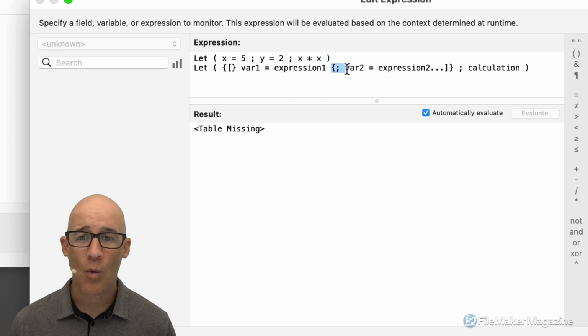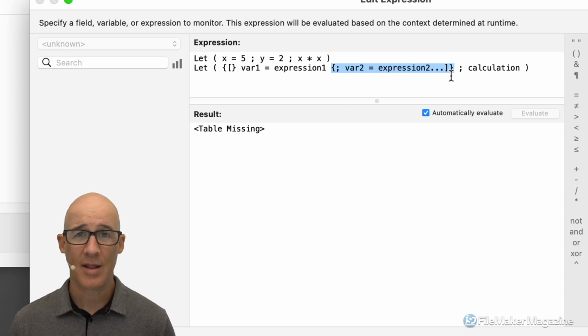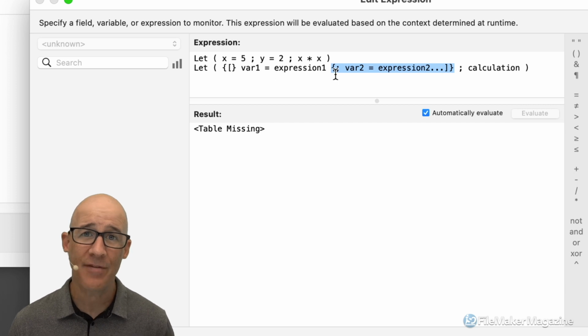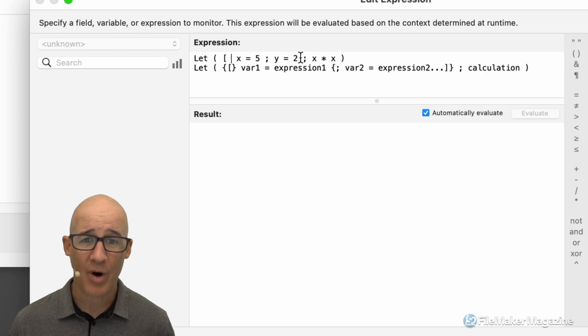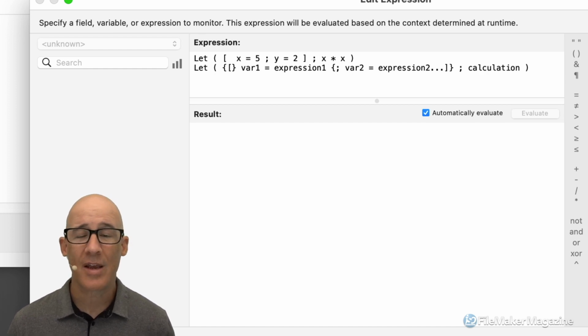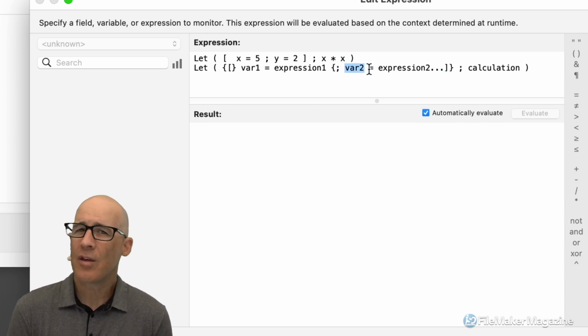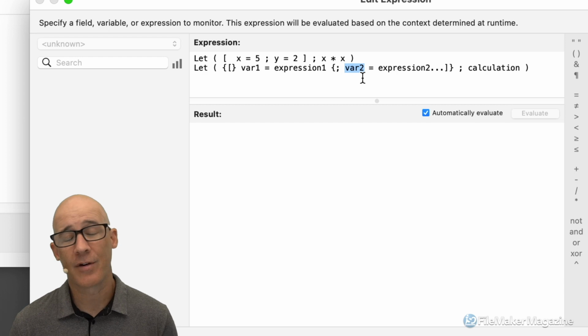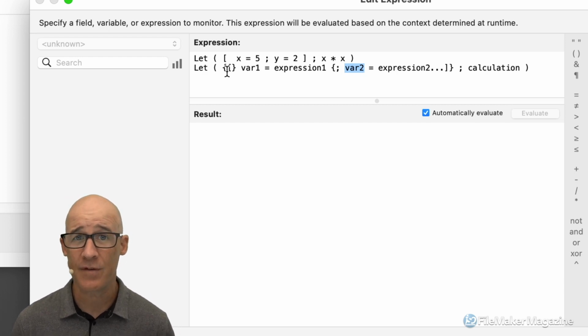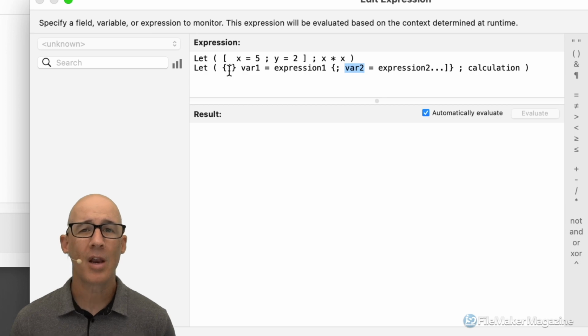So what is this? Well, as soon as I go to var number 2, everything here is within curly braces. That means in order to have two variables, I have to have this bracket. So if I put the bracket there, and then I put the bracket here, what I'm going to get is actually something that works. So we need this opening bracket. We need this closing bracket as soon as we're going to have two variables. And again, this is really the only thing you need to understand about FileMaker's calculations, is the optionality versus the non-optionality. This is what can be confusing to anybody who's getting started with FileMaker unless you see an example that's more complex.